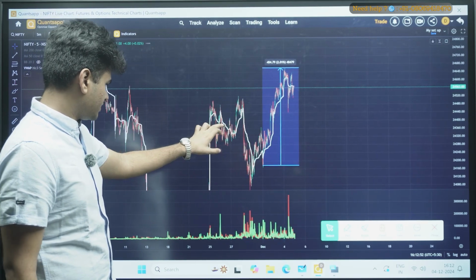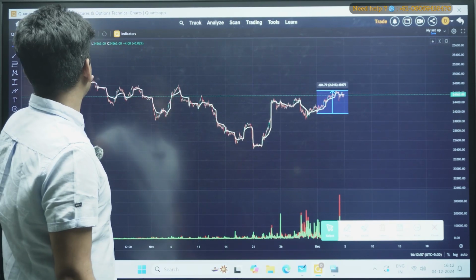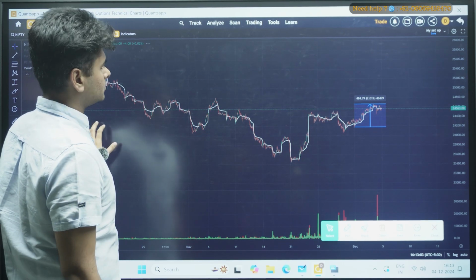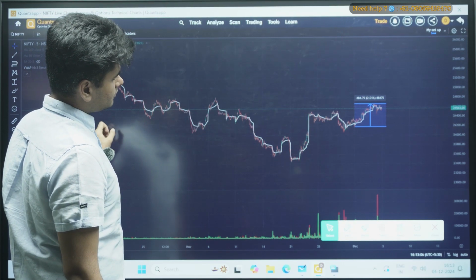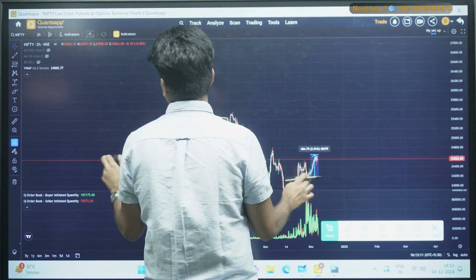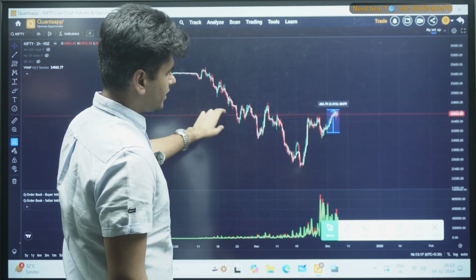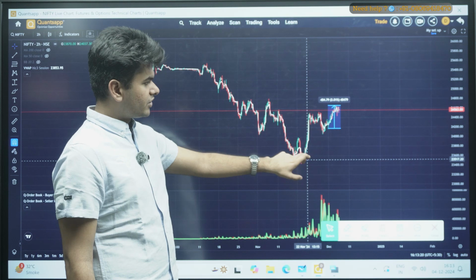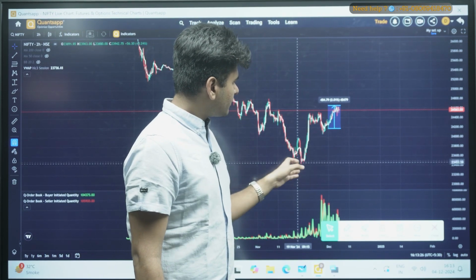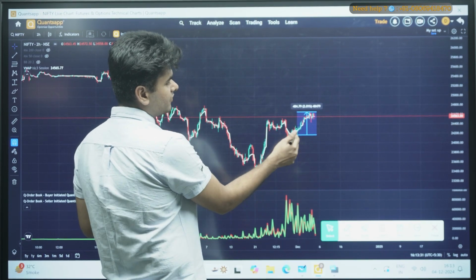because the momentum which came downward was very big. Just a second, sorry. Right. You can see the momentum in Nifty which we were seeing earlier, how fast it came downwards. But when it made a low below 23,400, 23,500, it took a support, and from there it gave a quick reversal. And from the starting of this month, you can see almost 2% we have gained in Nifty.